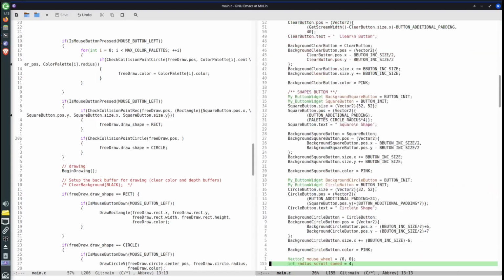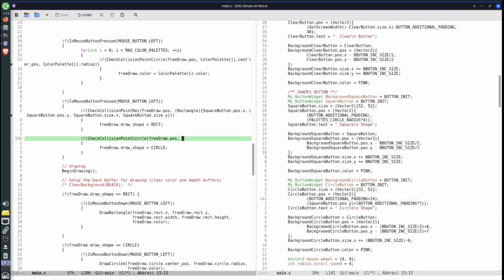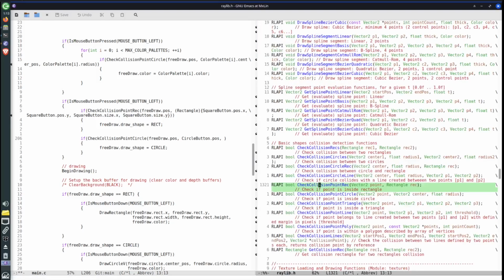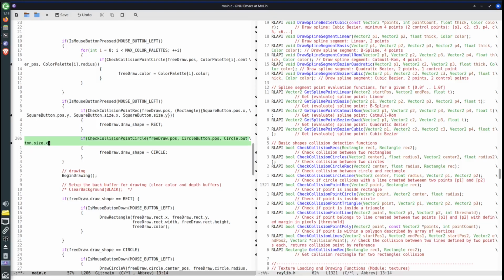Here we go. Circle button. It's gonna be circle button the center, so circle button pos. And then the radius, which is gonna be circle button the size.x. I think that's the radius.